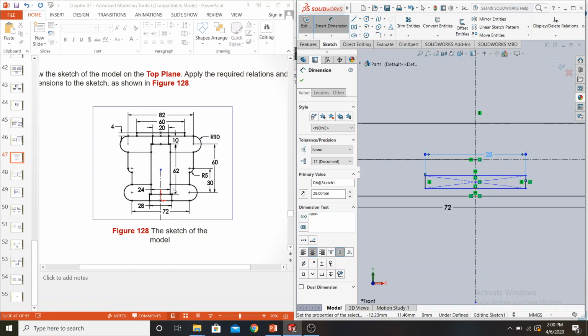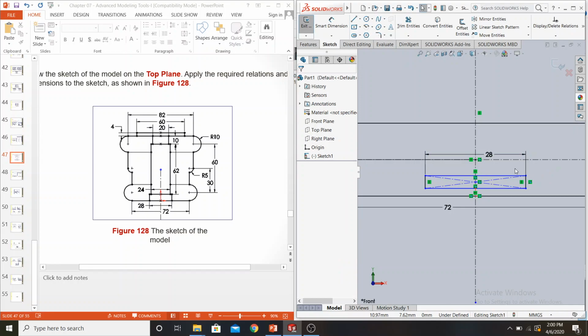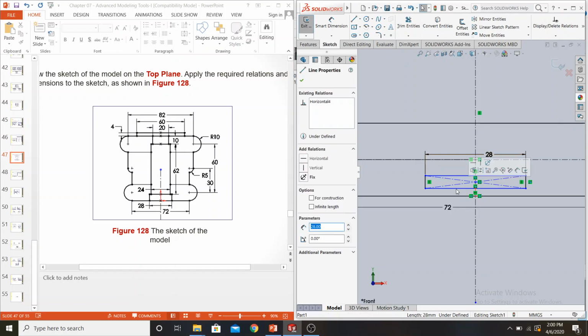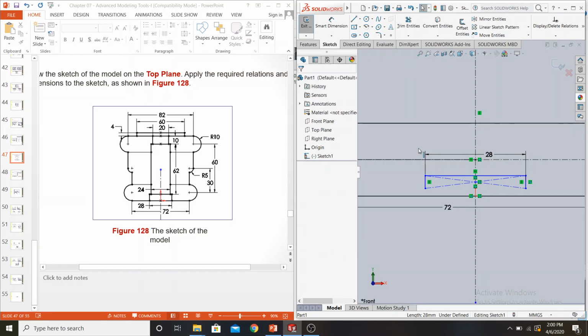This height is not given. Please keep it as it is. Later we can decide on that. We can get the measurement from the other side. So this line should be deleted. And I can use these extend tools to extend these lines up to that boundary.